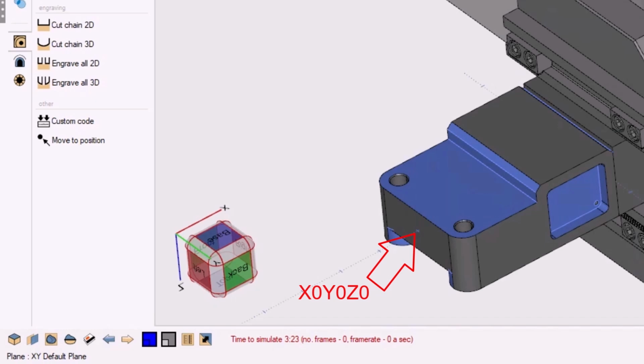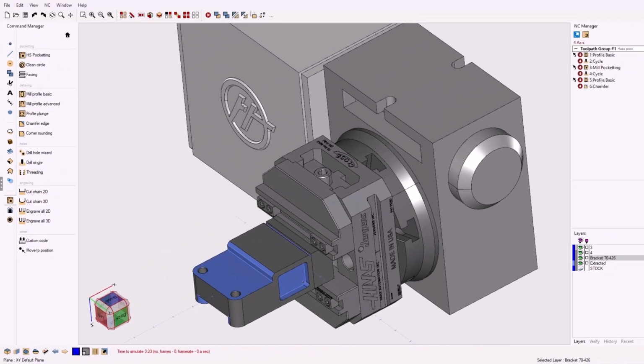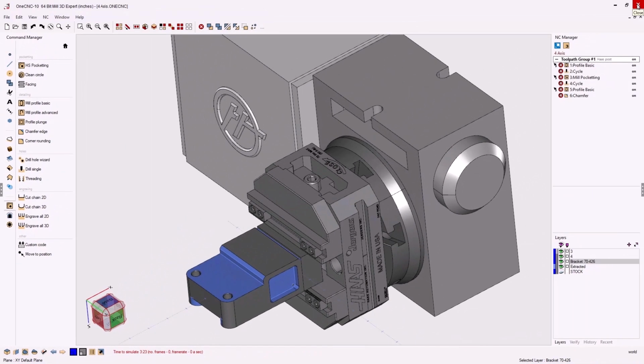Now I can completely forget about that. I can apply my toolpath. I can put in whatever depth of cut that I want for each side, and the 4-axis module is going to output the proper CNC code, all referenced off of one work offset where I decided to place the X0, Y0, Z0. All right, that's it for this video.